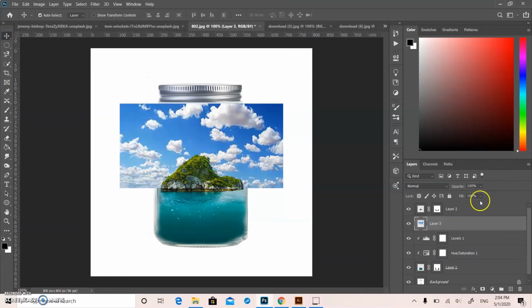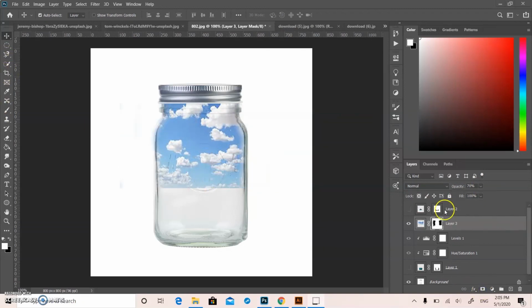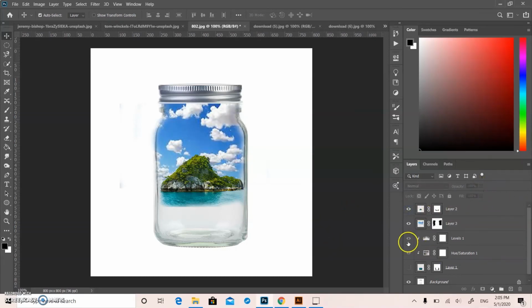Now, like before, I'm going to turn off both of these layers, so it's going to be a lot easier for me to mask the other one. And then I'm just gonna mask it. I can bring it back now. Then I'm gonna bring back all of these.